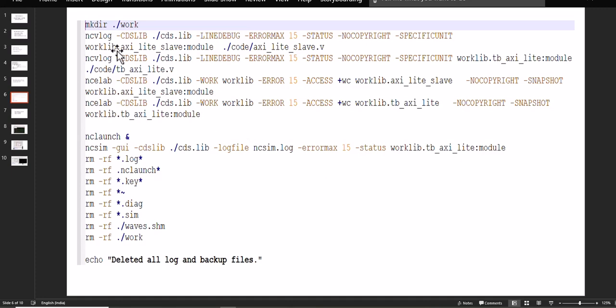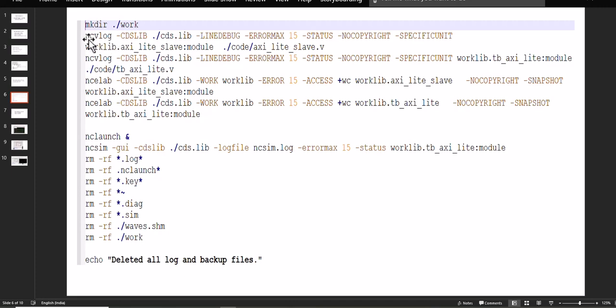The script contains this much code. It will create one work folder inside that NCL folder, and it will take every code from the code folder. I just put two codes for that, the AXI-Lite slave and the AXI-Lite testbench.